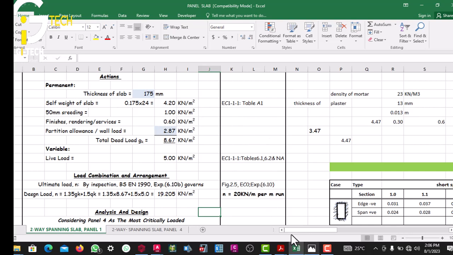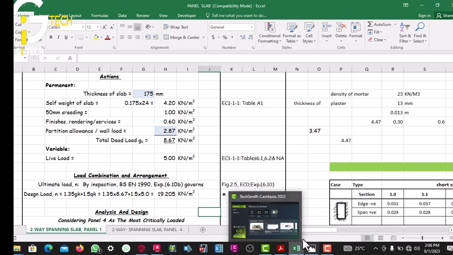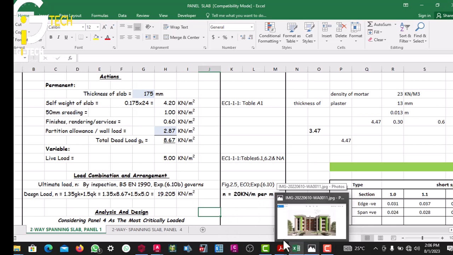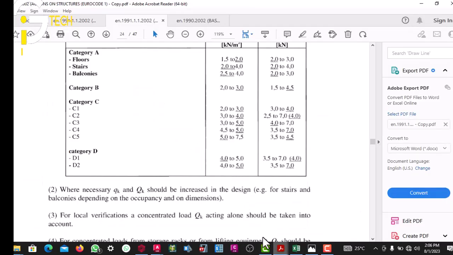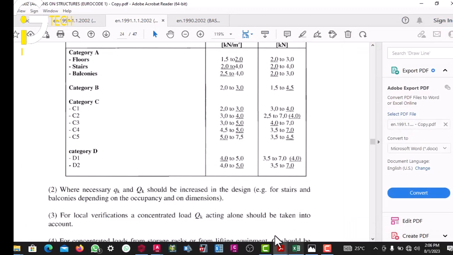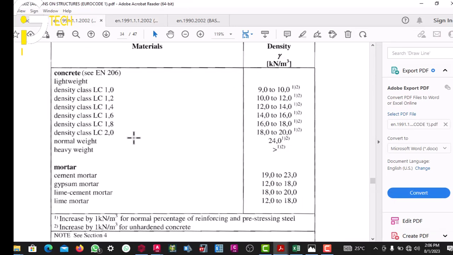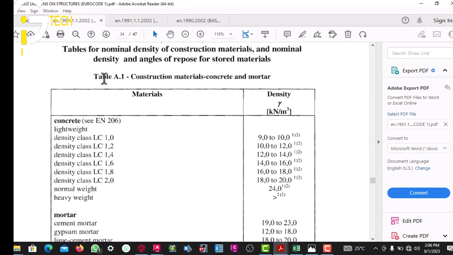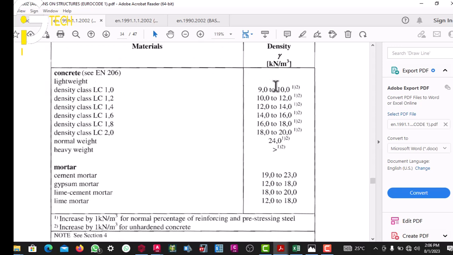So when you go back to Eurocode 1, Action on structures. Okay, so this table A1, construction material, concrete and mortar. These are the densities of these materials.